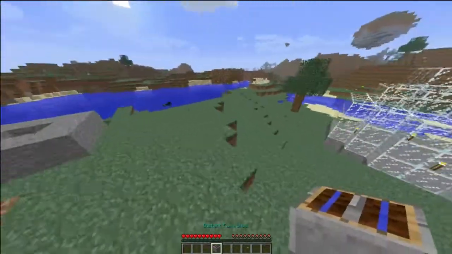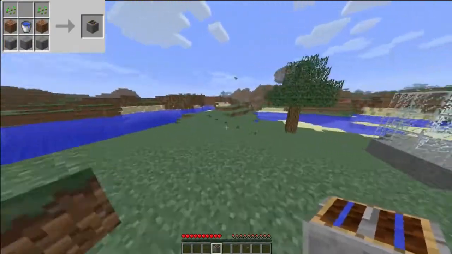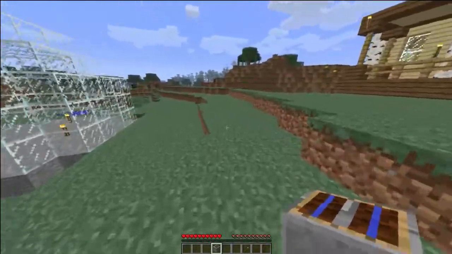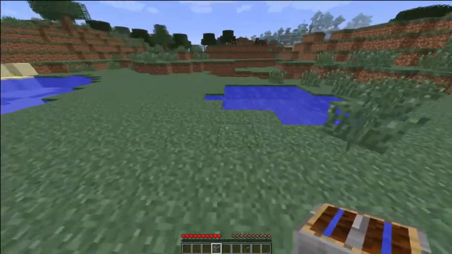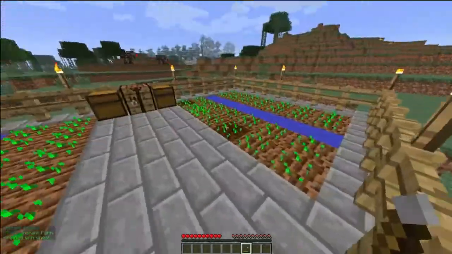Next one is the instant farm block. Again, you can guess what they are because they just say instant and then what they are. So where should I put this one? I could put this one over here, I guess, because it flattens the land out, I think. So I'll put this one over here and hit it with the wand. There you go. Quite a big farm.